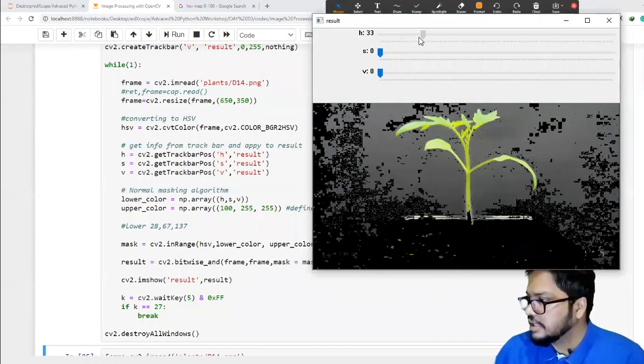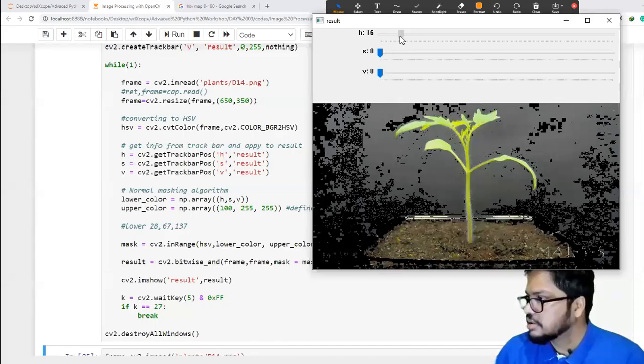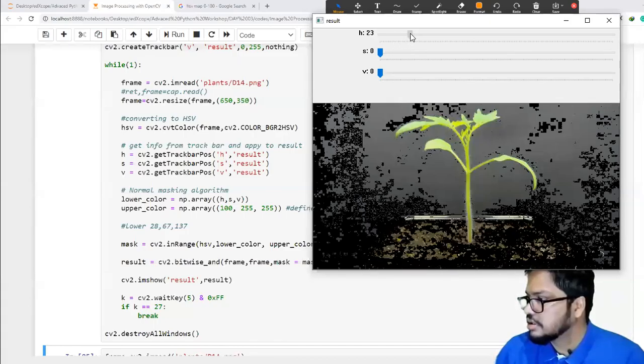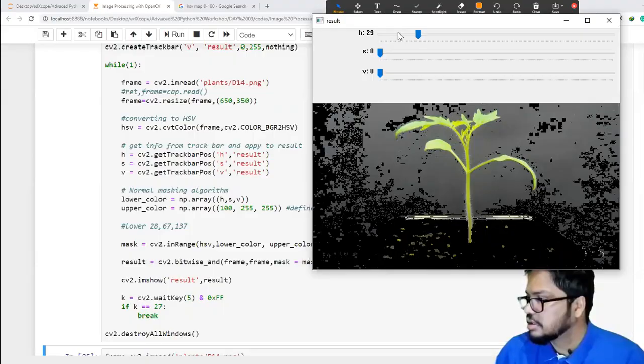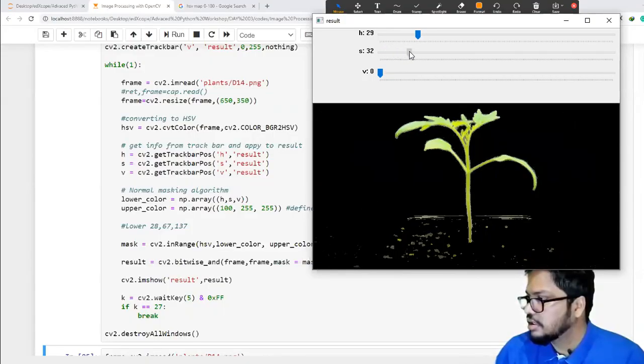Then what you can do here is simply chain these things, and you can chain this until a proper segmentation is done.